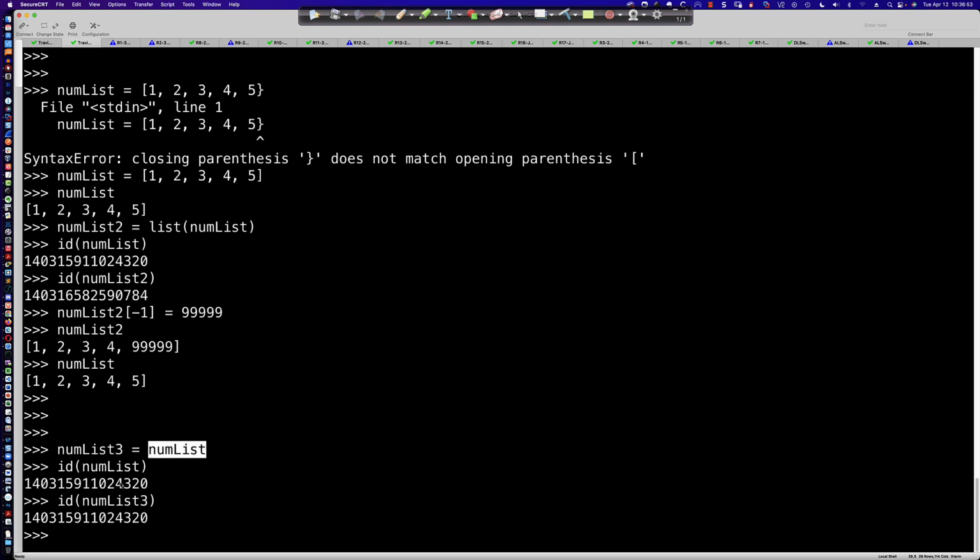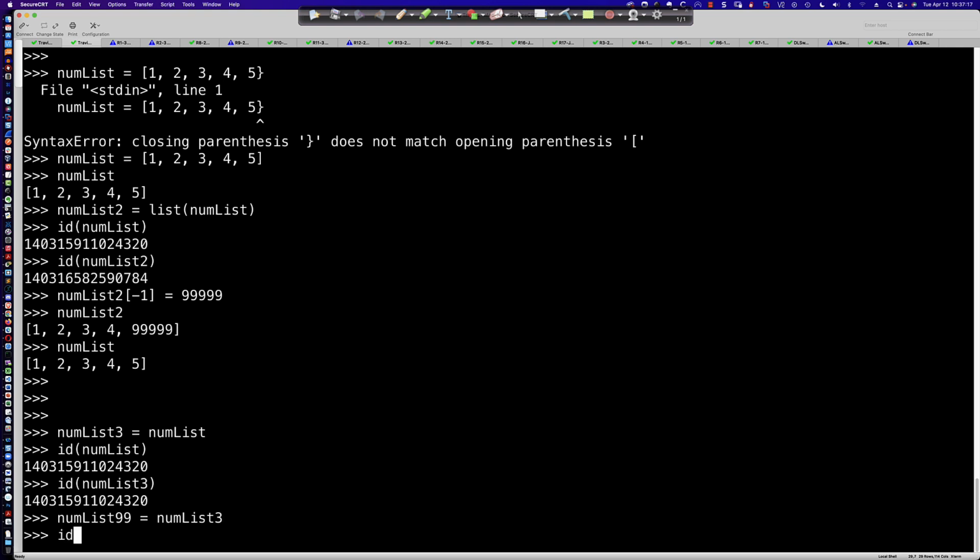In other words, as you see right here, both of these references, these variable names, are pointing to the same location in memory, in other words, they're pointing to the same list. And the same is true if I was to say numList99 gets the value of numList3.